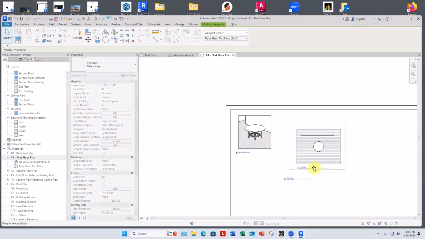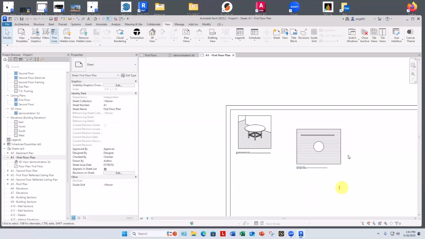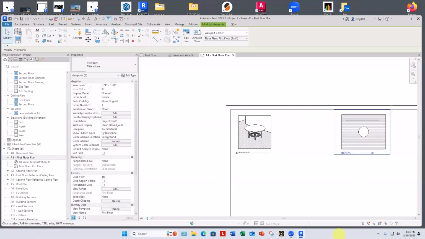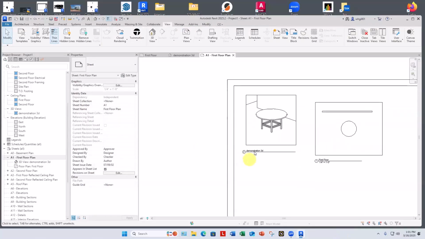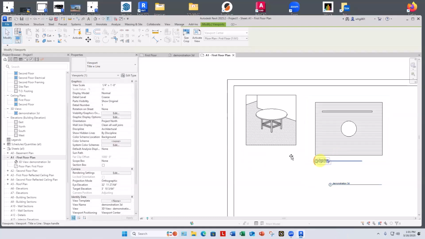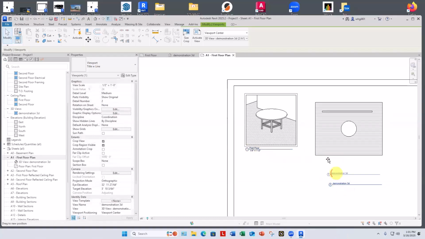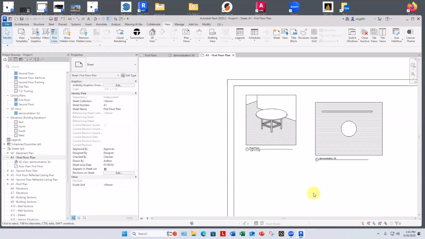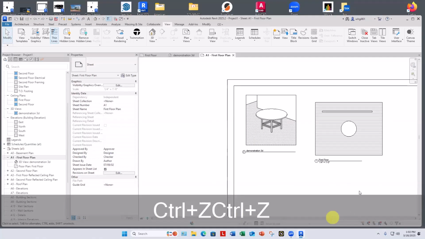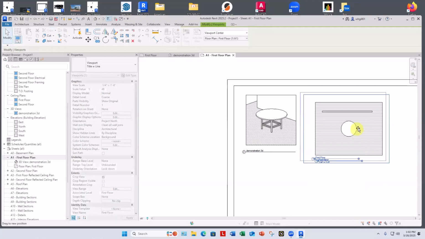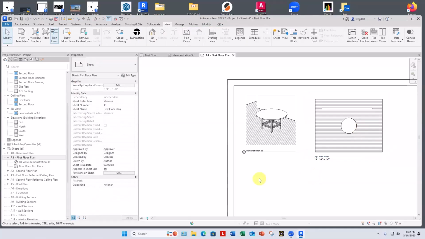And you notice you can move a view title around by itself just to get it lined up the way you want it. But when you pick the view itself, it'll travel with it. So that's sort of a nice thing. You don't have to treat them as two separate objects. It is possible doing this to put the wrong label on the wrong drawing, just to let you know. So I pretty much always let them go with the view until I'm ready to fine tune their position.